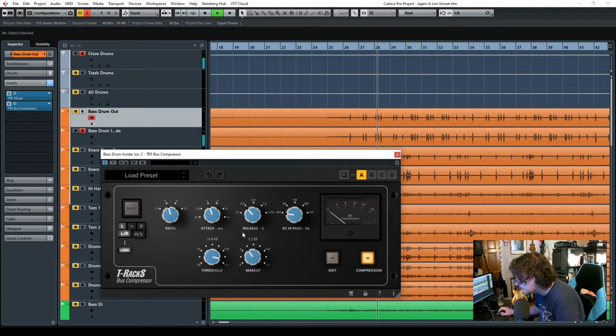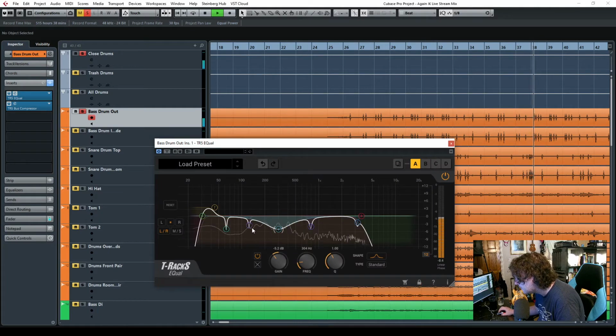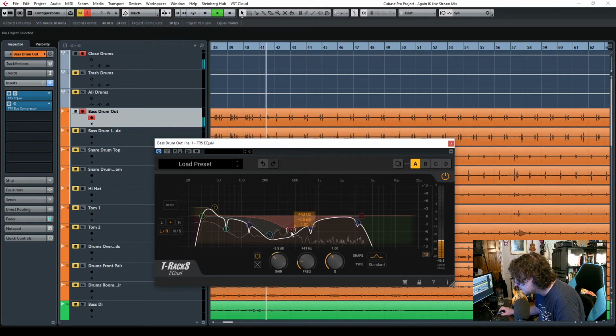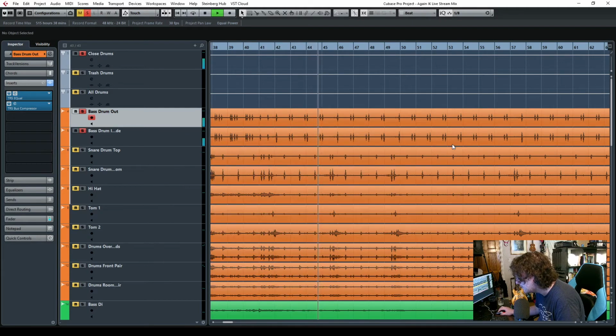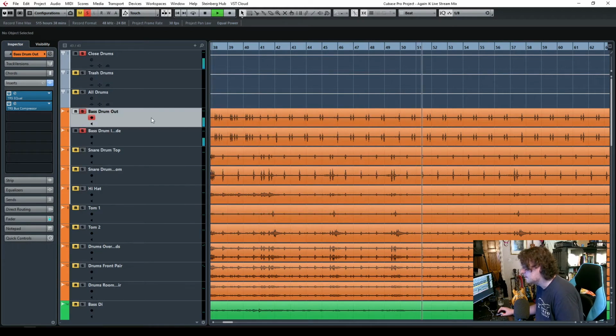Because this is more the top end, I can have the attack a little bit less. Right, I'm getting some nasty wooliness on that. I think I need to add in a... Yeah, so I'm really getting the bottom end. Oh, that sounded good. So this is the outside bass drum. Hmm. I'm going to go with that for now.